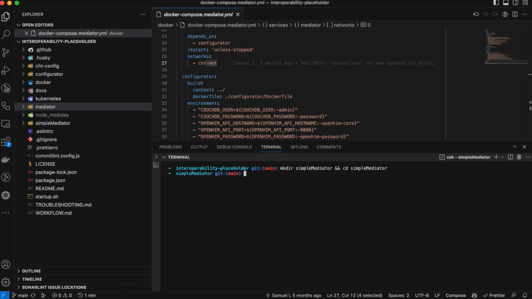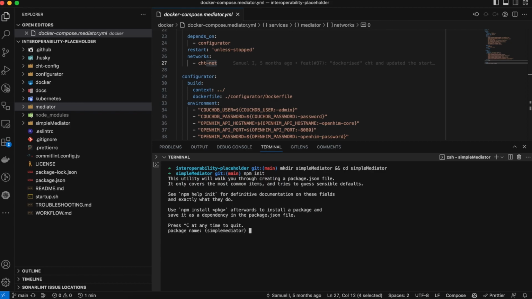Okay, now that we've created that, we'll run npm init. Our package name, we'll call it simple mediator. That is our version 1.0.0.